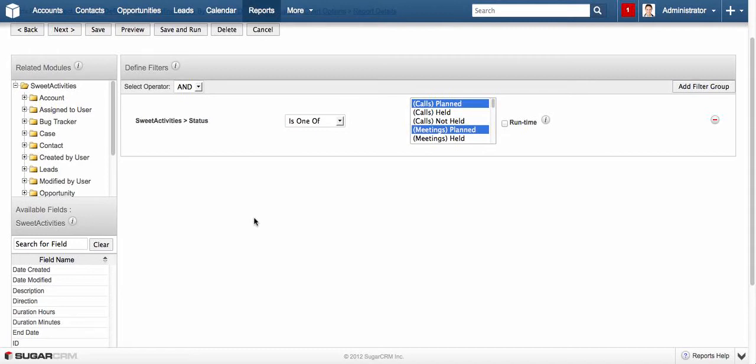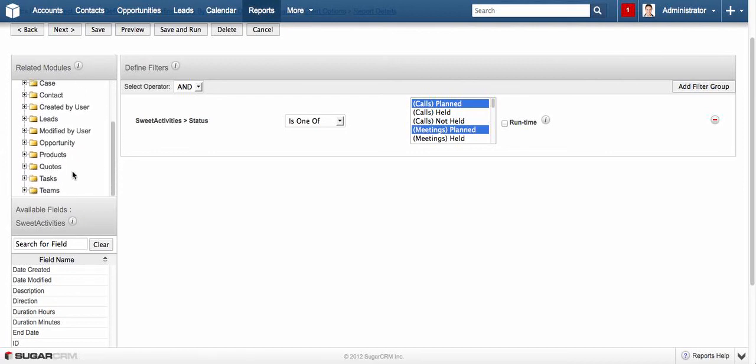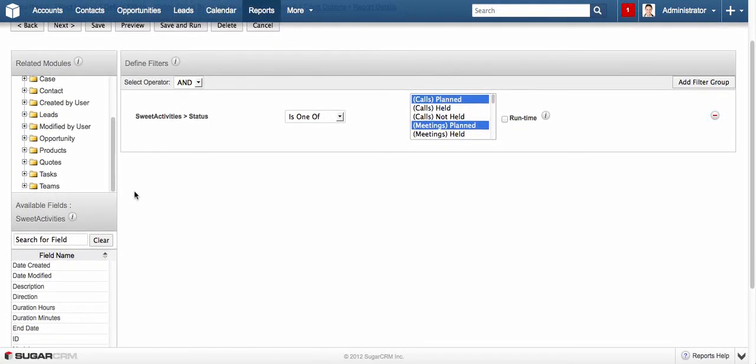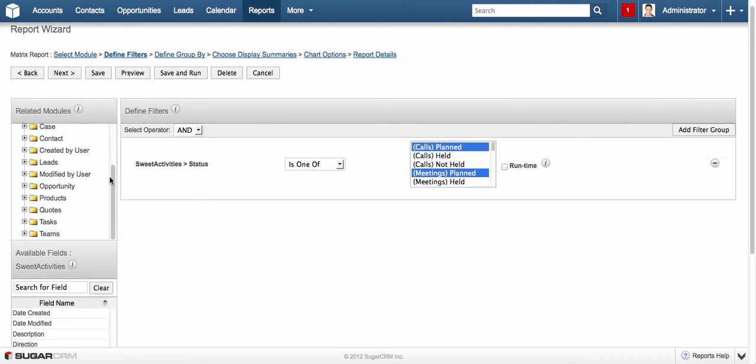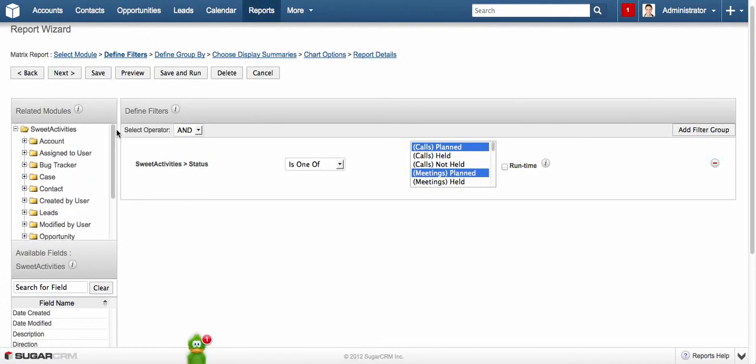The one thing about SweetActivities also is that no deleted records show up in it. By virtue of it being a view, it has no deleted records. It's one of the parameters on the view. So you don't have to worry about deleted records on anything. And it also makes the view a little bit smaller. But other than that, it's got all the standard fields. It's got Teams because this is Pro, Enterprise, Ultimate, but it's got Modified, Assigned User. So you've got everything you need to pull up a report.